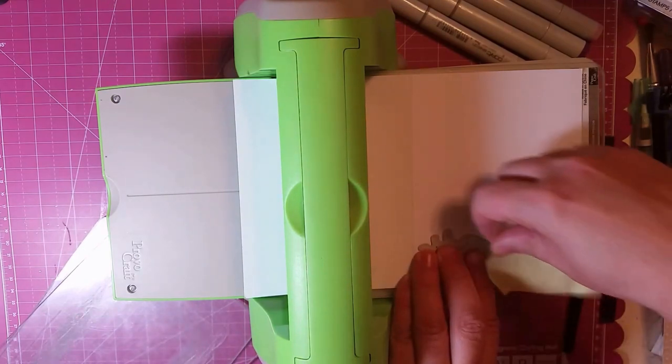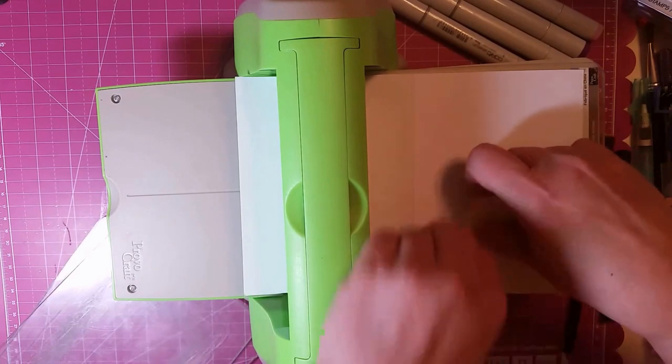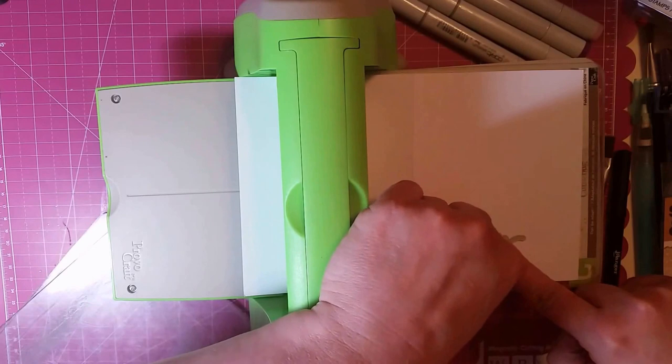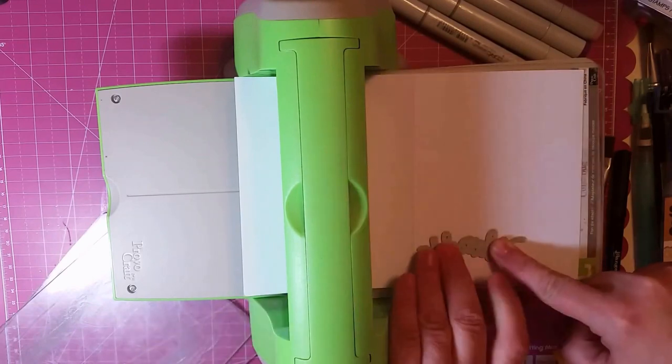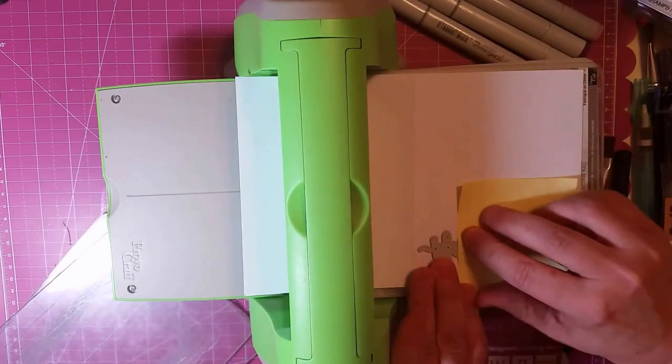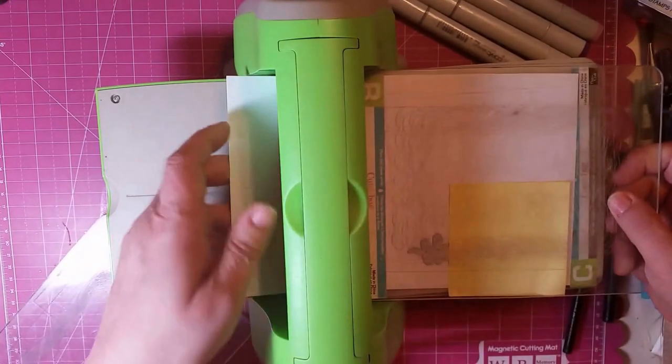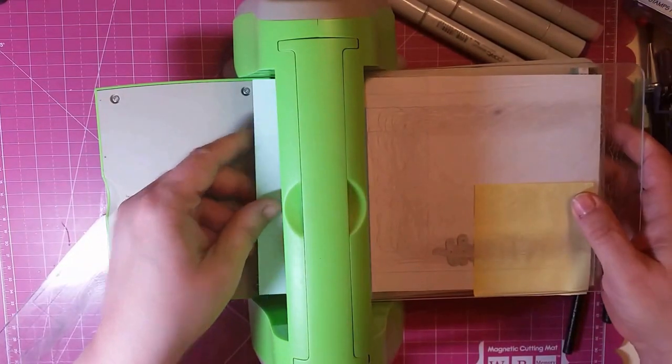I get out a piece of Post-it paper, but I decide that it's not quite straight enough, so I'm going to straighten it a little bit more. And I am going to put the Post-it paper down now, and I'm going to cut that Thanks die out of the card base now.